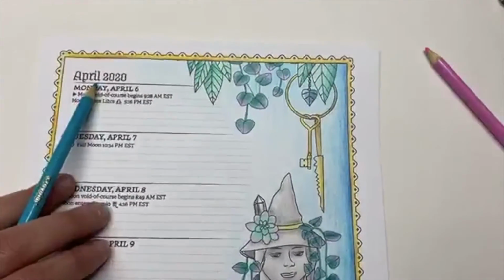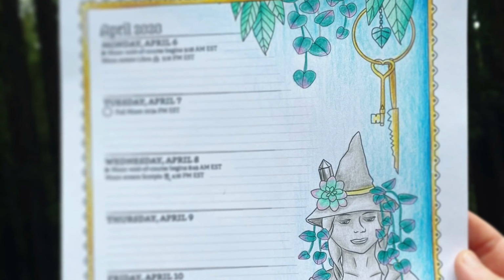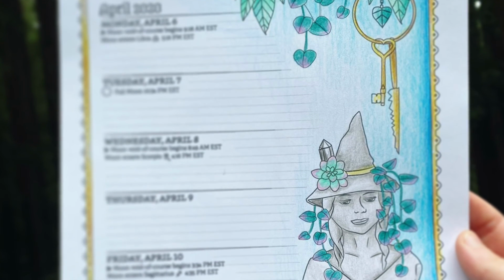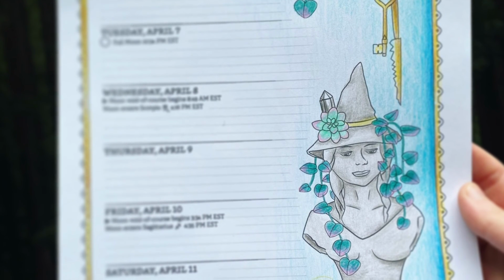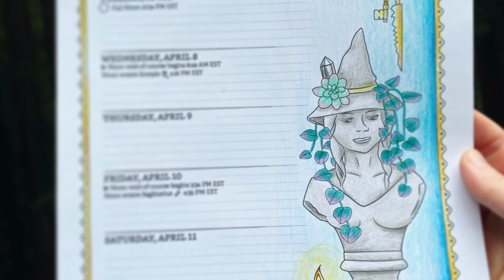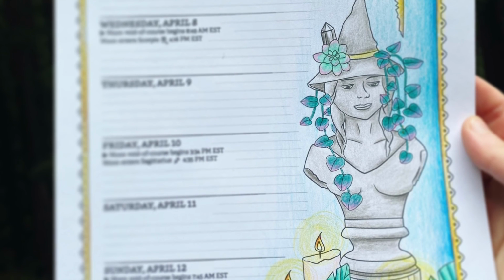Ta-da! So I would say that's pretty cool for now. I really like how this turned out. You can see when we first started, if you go back and look at the beginning, I just had the real flat basic coloring with some of these colors, and then we added all kinds of shadow and shading and detail to it. Simple tricks, but I think it really helped and added a lot, and it came out awesome.